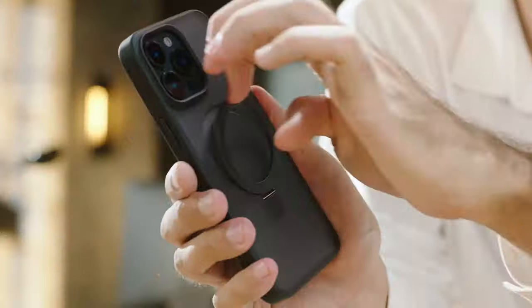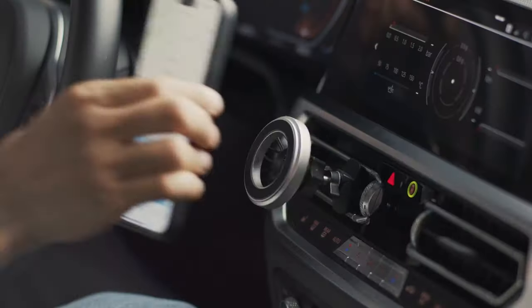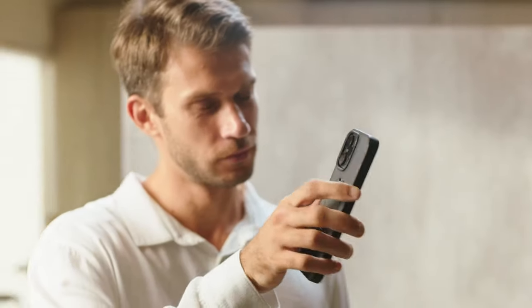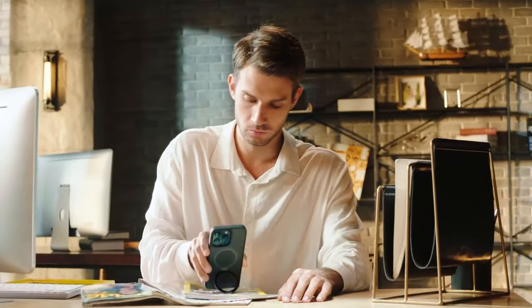What truly sets the Magic Stand apart is its ultra-strong magnetic structure, boasting 48 magnets designed with Case Coup's MagPrime technology. This results in twice the magnetism compared to the official counterpart, providing fast and safe wireless charging with almost zero power loss. After extensive testing, the case has proven to withstand over 5,000 extreme drops. The shockproof polycarbonate back, along with a raised border to protect the camera and screen, offers military-grade protection without compromising style.